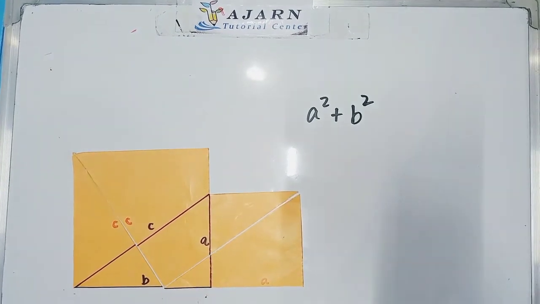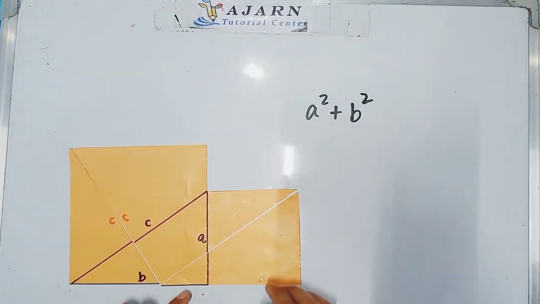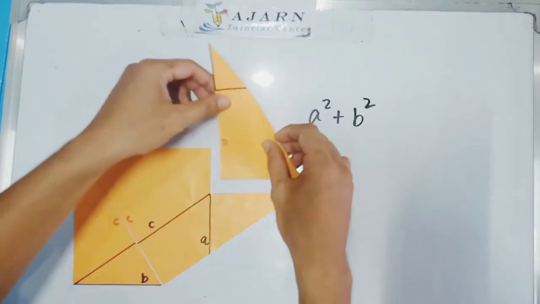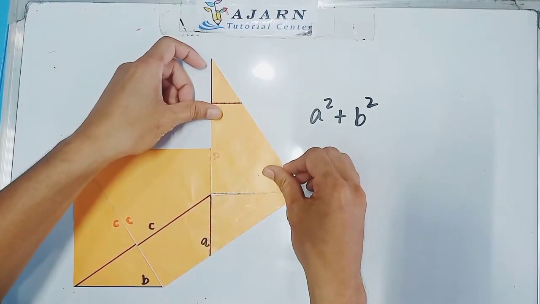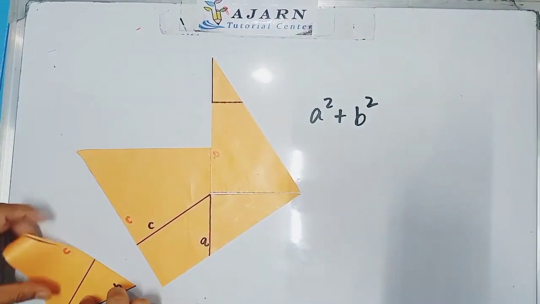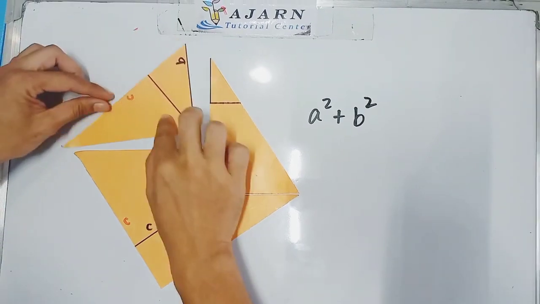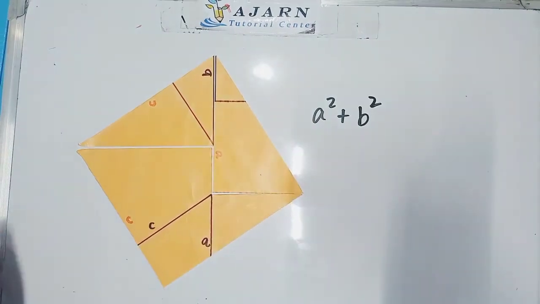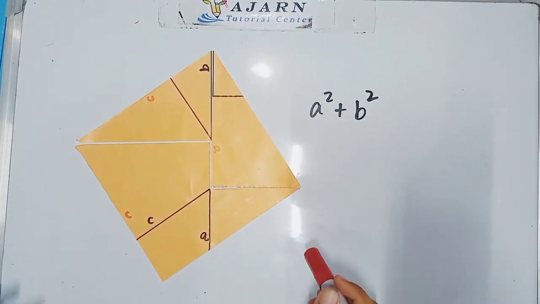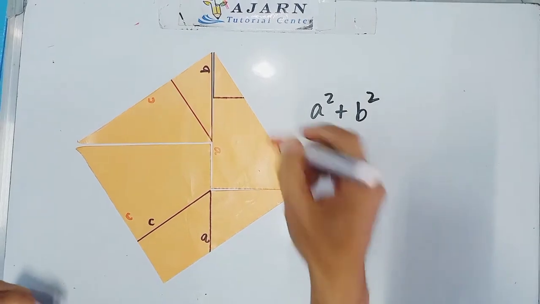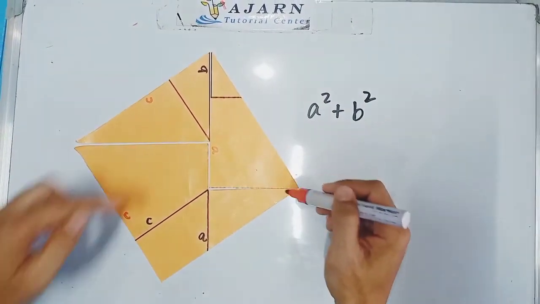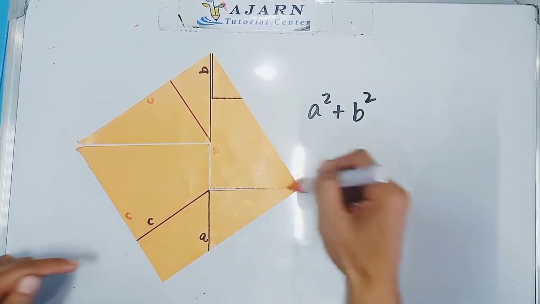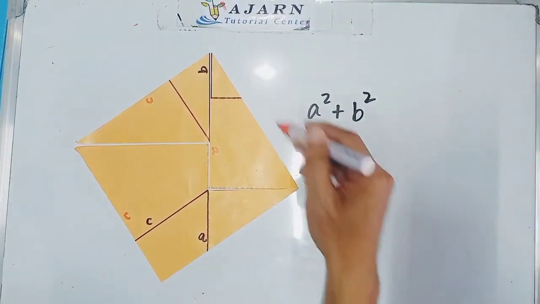Now I'm going to reconfigure this shape. Okay, I already pre-cut this. I'm going to move this up here. And this one, I'm going to move this over here. Let's check this shape out. So now this side here, this is a right angle triangle. This is the right angle triangle. This is the altitude, and this is the base, and this is the hypotenuse C.